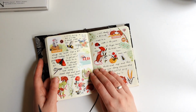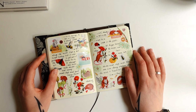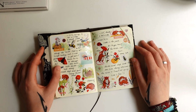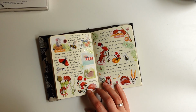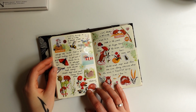I try to go on a walk daily, and when I'm back home I just write down something short about it. It helps me keep track of those walks and also motivates me to do it, because I really like this little journal and like to create new pages in it. Basically it's a page per day like this.